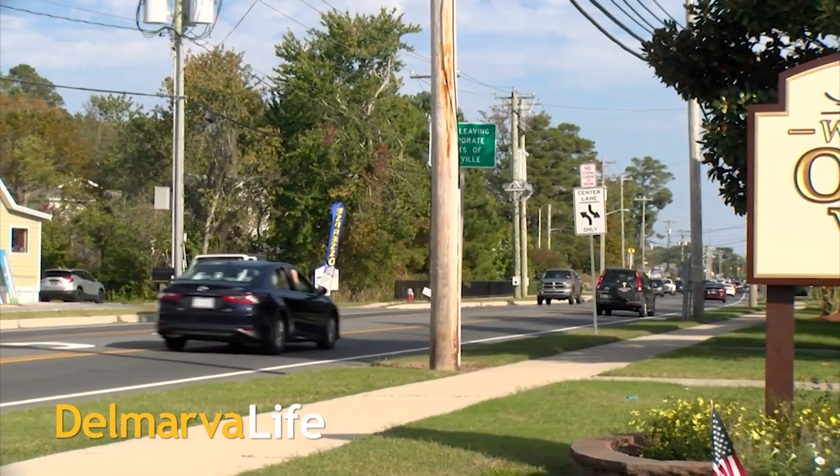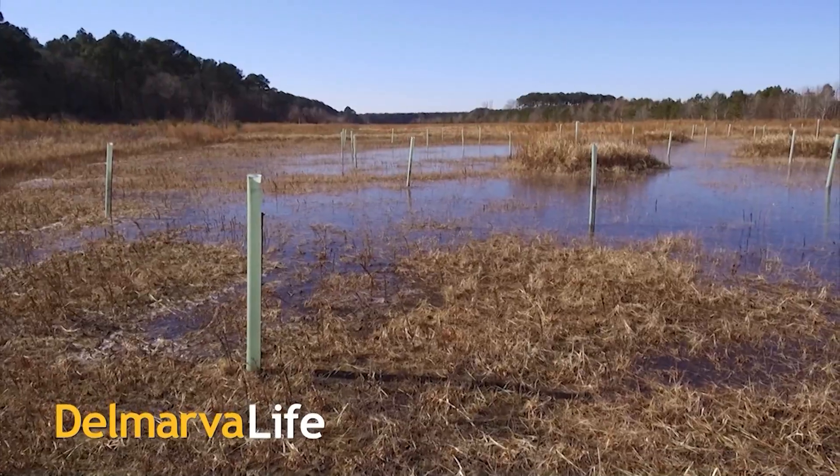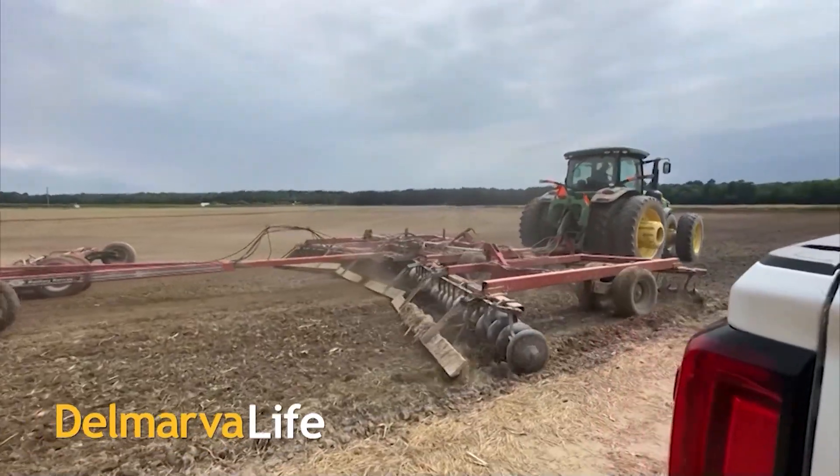Delmarva consists of several different areas of land: the sandy coastline, the wet marshland, the dense forest areas, and the fertile farm fields. All of these areas are part of a fragile ecosystem, especially considering sea level rise in the mid-Atlantic region is more than double the global average, with many predictions of acceleration. This could spell trouble on at least two fronts.